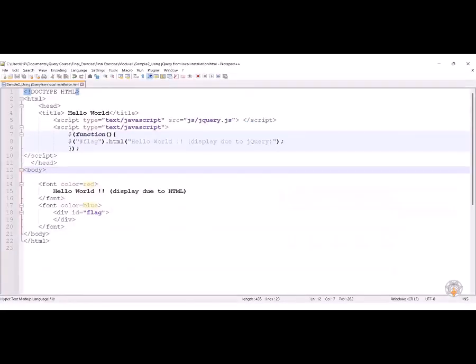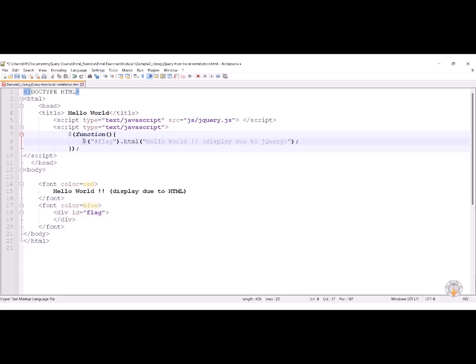Now let us try and understand the Hello World program that we have seen in the first module. This is a HTML file in which the HTML code to display Hello World is written. As we can see in the HTML head tag, we have a script tag which refers to the local jQuery installation. Next, we have written a script tag where our jQuery code is written. This is a ready function within which we have written a code to display the Hello World.